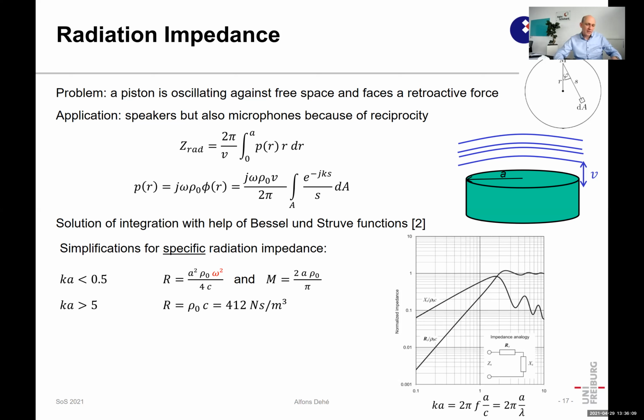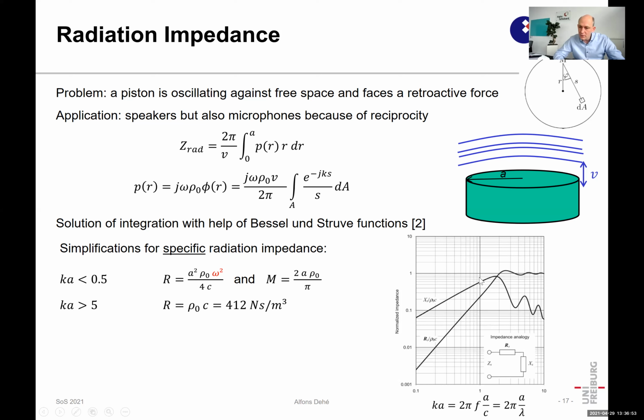I can tell you already that typical solvers like SPICE, circuit simulators, they don't allow frequency dependent passive elements. Then you check on which level this impedance is, is it relevant or is it not relevant? And maybe you neglect then radiation impedance, or you have to find different solutions. The other part of the impedance is the mass, acoustical mass, which is of course proportional to the diameter of your size system. And this is also relevant typically for large devices. So the acoustical mass is of course an issue.